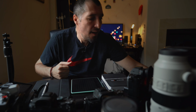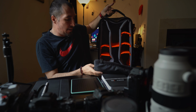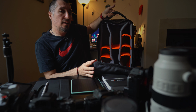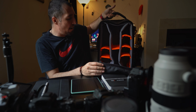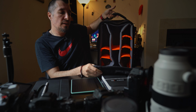I'm gonna start with the bags. This is my wife's bag. This is a newer Troller bag that we bought recently. I really like it. I like the orange accents, and we need this because we're always splitting. She's going to the groom, I'm going to the bride, or the other way around. And I am very happy to say that this bag does all the things that we need to do.